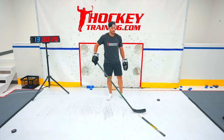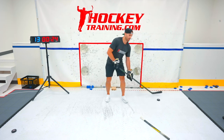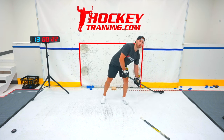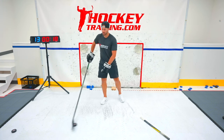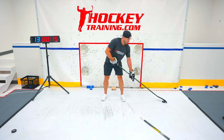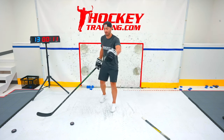All right, same setup for this one. This is the McKinnon fake shot slip. So McKinnon has the puck in a loaded position. He's gonna pull it back to a loaded position on his forehand side, and then he's just gonna slip it, pull it across. So instead of a pull across where you'd go across your body, this is more diagonally and allows you to get around that defender.